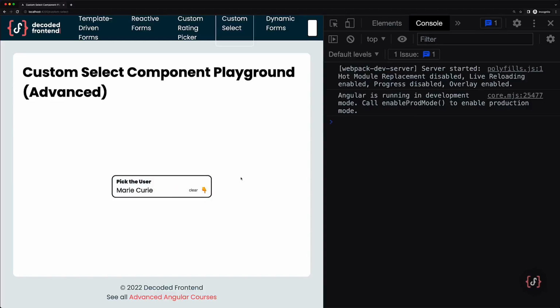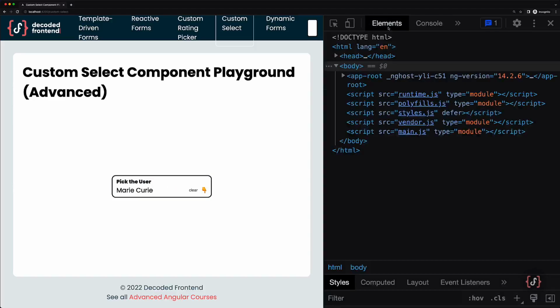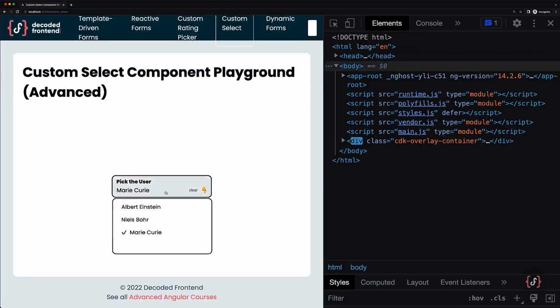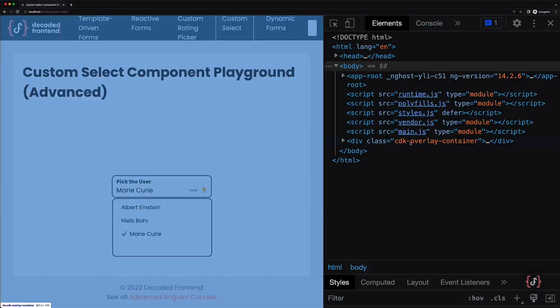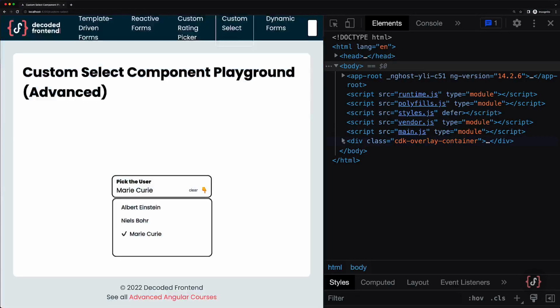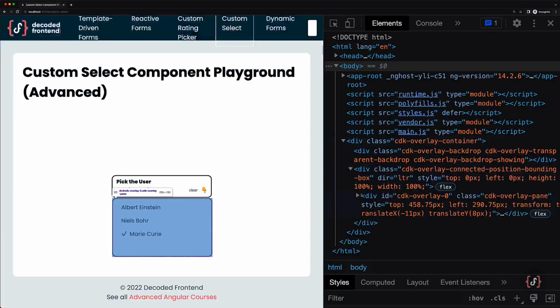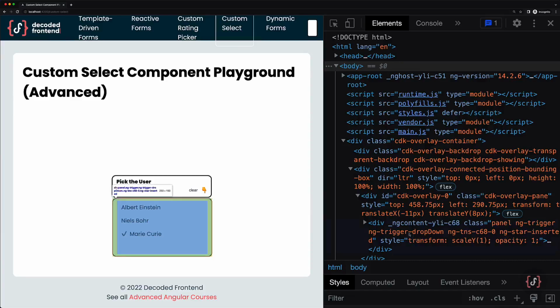The reason for this behavior is the way the overlays are designed in Angular CDK. The thing is that the overlay content, like our panel with the options, is not rendered just next to the overlay origin element. Instead, Angular creates a separate container inside the body tag and renders all overlays inside this container.